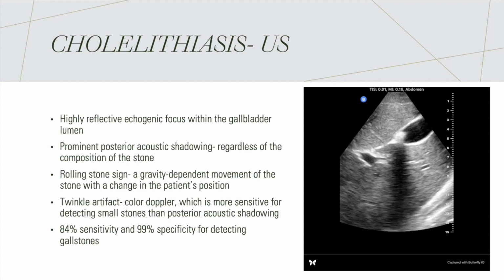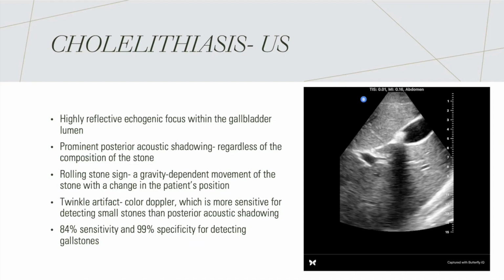We want to comment on the quality of the film. It looks like we may have some extra gain in this film as our liver, seen on the left hand side of the screen, is a little bit hyperechoic. As well here, I think we may be a little bit deep as far as looking for the gallbladder. This could be a little bit less depth here. Otherwise, I believe it's a pretty good image.